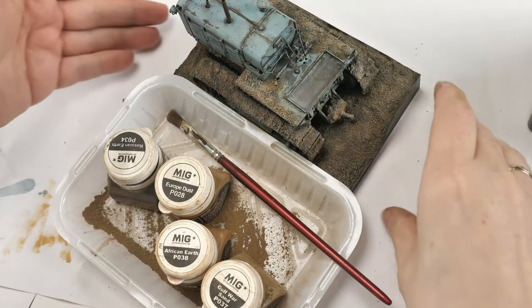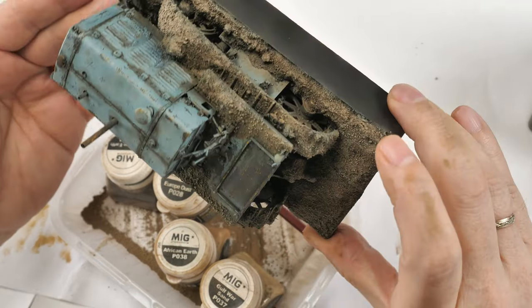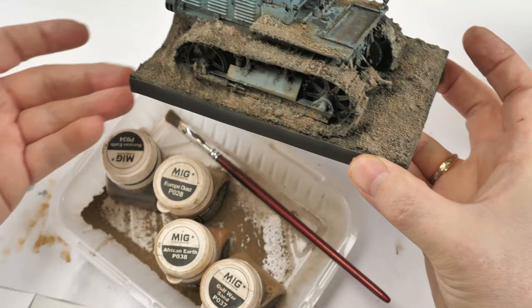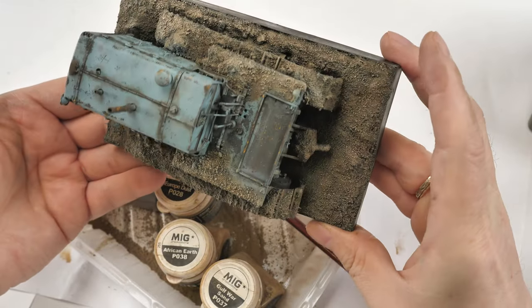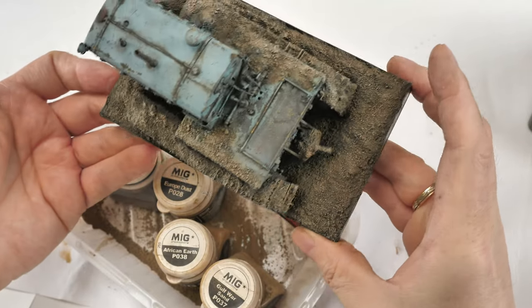Okay, that was really easy, straightforward stuff. You can see the change to the groundwork and overall with that lightened texture. Quick confession as well, I used another tone on top of that Iraqi sand. Used a grey sand colour or whatever it was, just to highlight it even more.